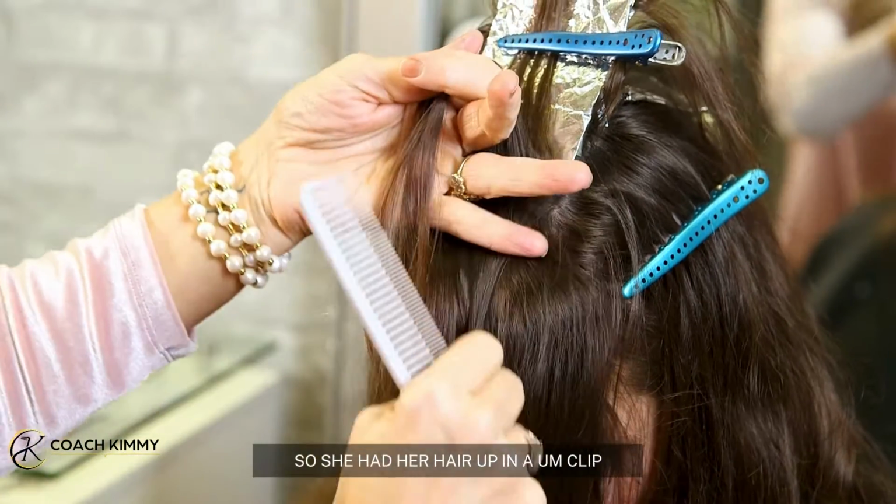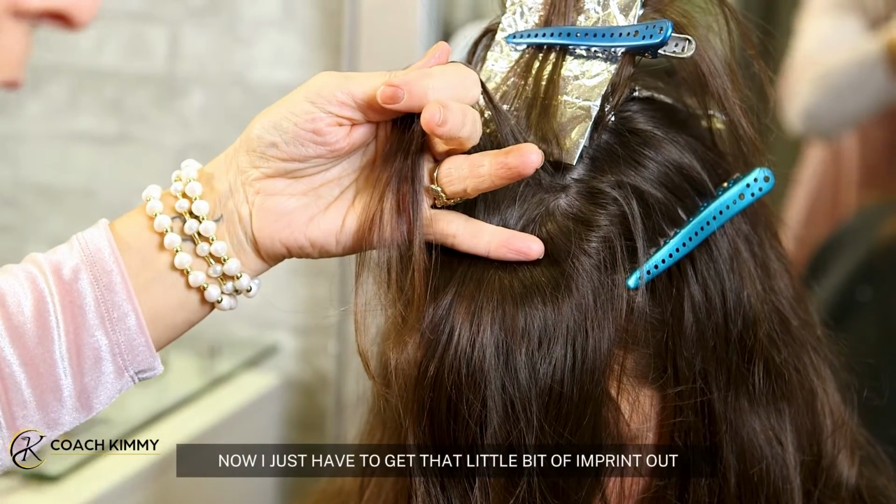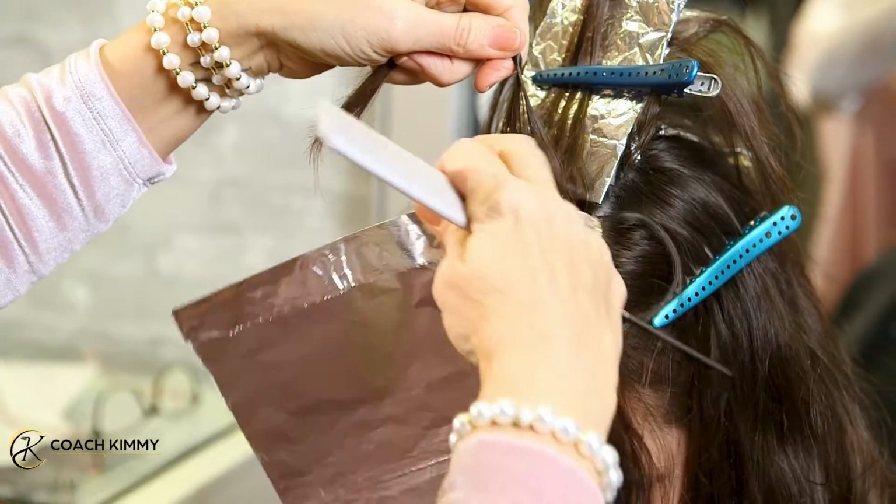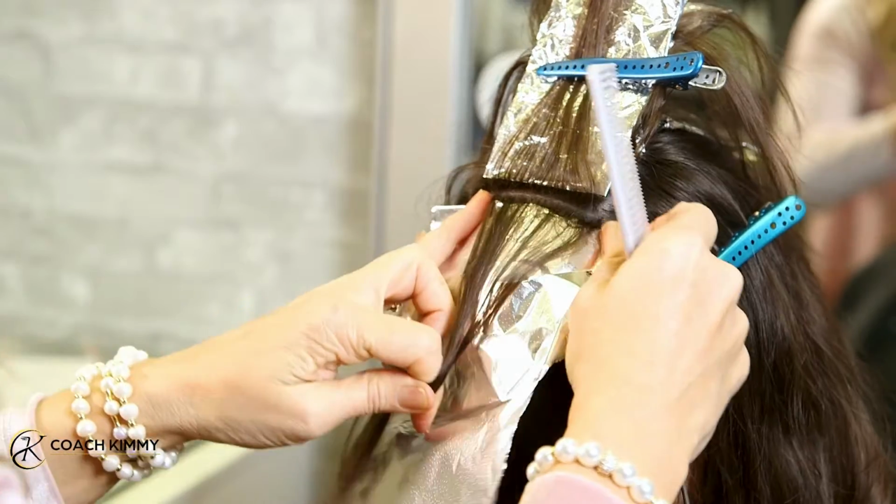So she had her hair up in a clip. So now I just have to get that little bit of an imprint out. So I'm pushing it down.